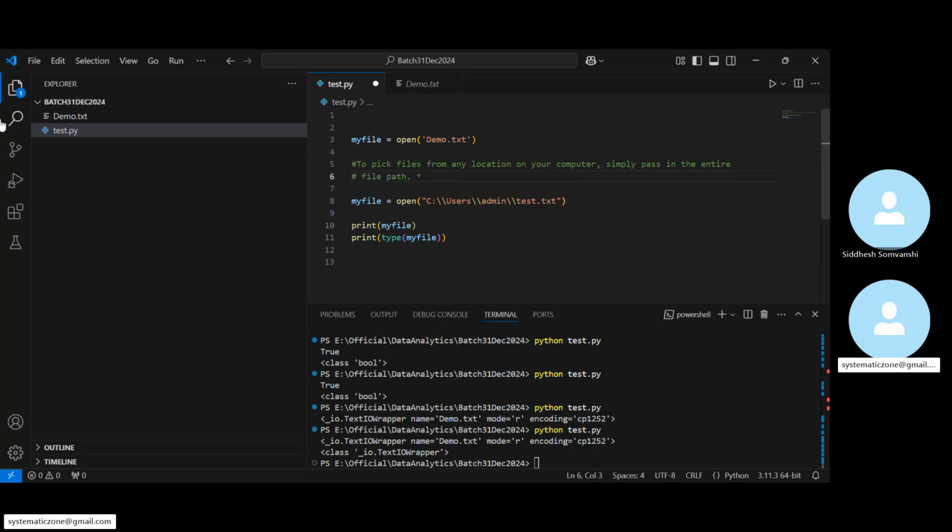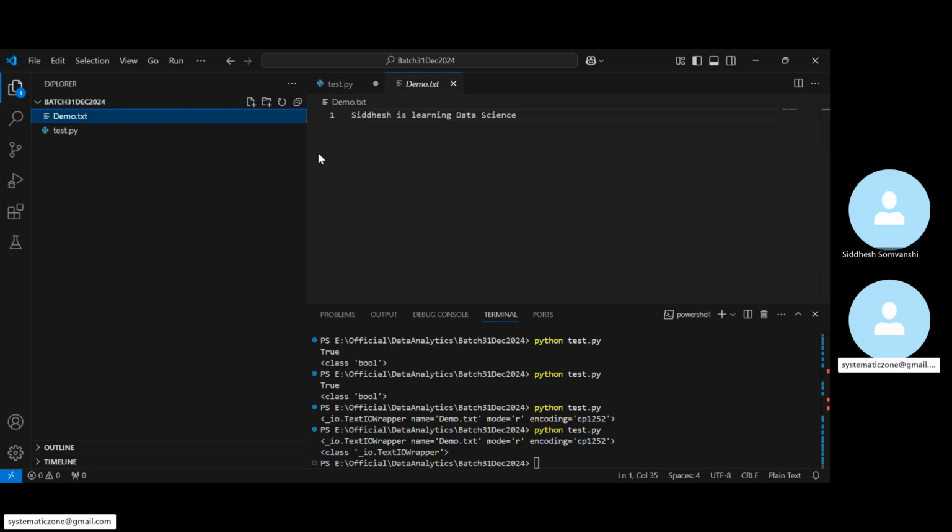Okay, so this demo.txt file, I will keep this file and I will remove it from here, so you will be able to identify this one. For now, let me close it from here.